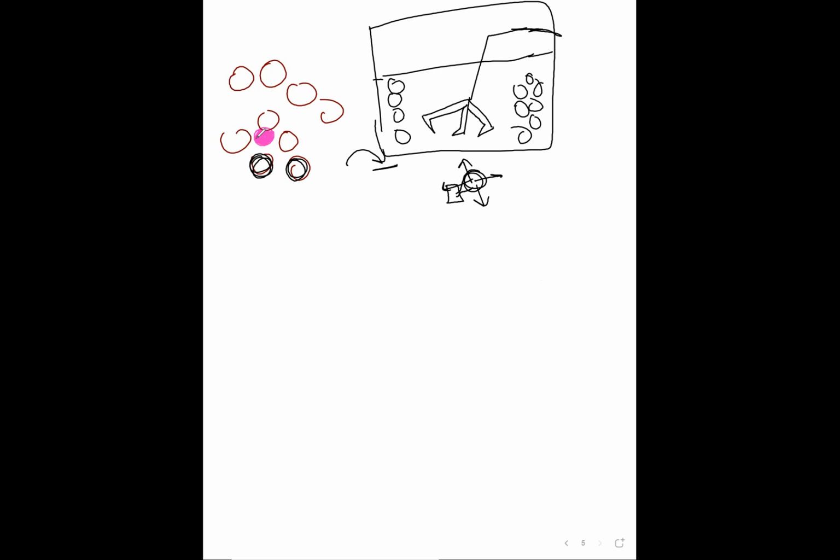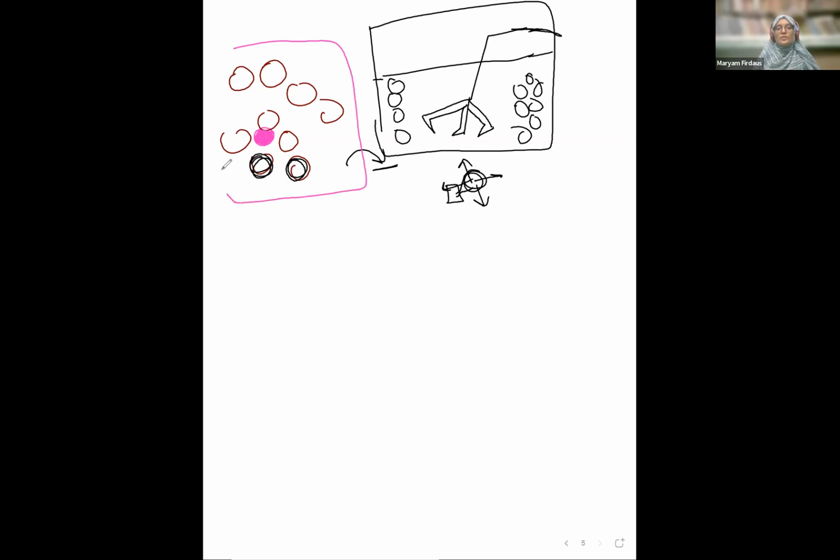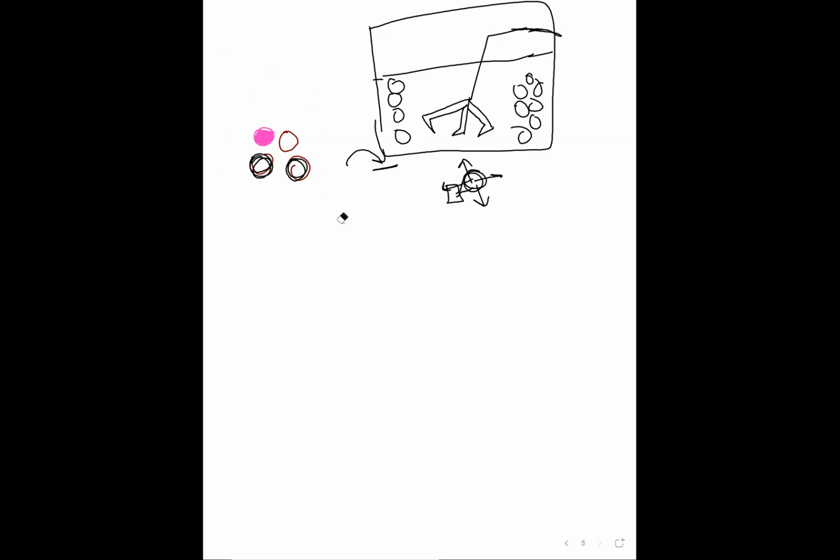Because it's in the middle. So what if it's in the middle? Your claw might not necessarily be at the middle, and I haven't drawn this in the middle of the machine, I have just drawn this randomly. Let's say it's in a corner, or somewhere else. The position doesn't matter. I'm not telling you its position. The pink toy can be over here, it can be over here, it can be anywhere. Now tell me.